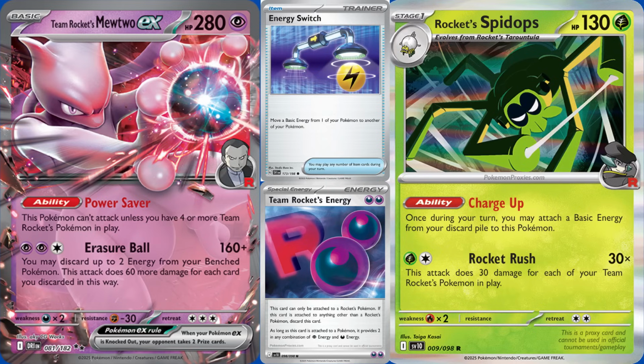Unfortunately, Team Rocket's Mewtwo isn't as good as you want it to be. 280 hit points on a basic is nuts, but it requires one step too many. Erasure Ball can deal up to 280 damage by discarding 2 energy from your bench Pokemon, making Spidops' ability to accelerate discarded energy insane. The problem is Mewtwo's 3 energy attack cost. A Team Rocket's energy fulfills 2 of them, except you'll need to energy switch from a Spidops to get the 3rd. It essentially turns Mewtwo into a worse Raging Bolt EX.